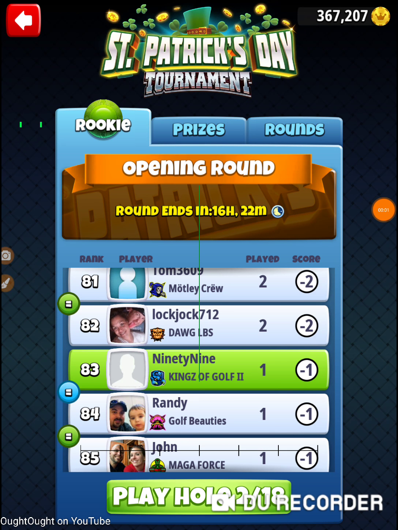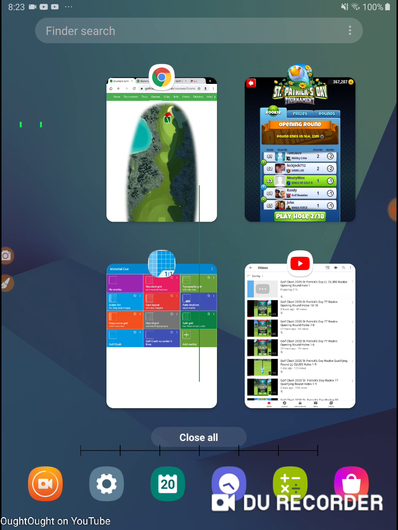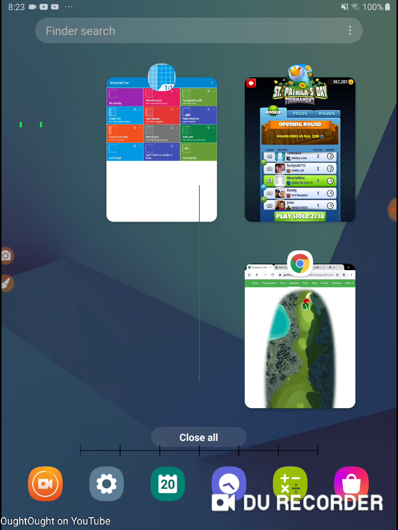All right, I'm on hole number 2 of the 2020 St. Patrick's Day tournament. I'm in the opening round of the rookie division in my 99 account, just trying to get my round in today. So let's go to hole number 2.